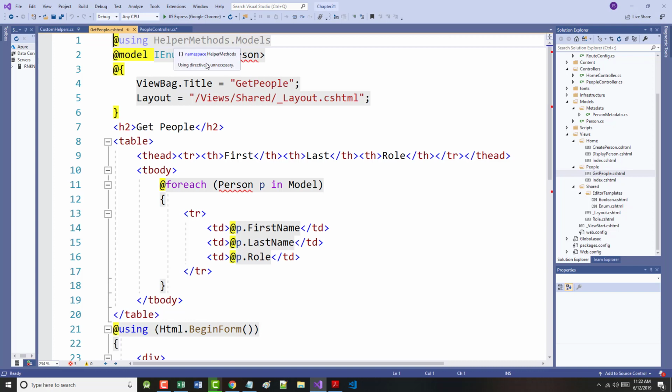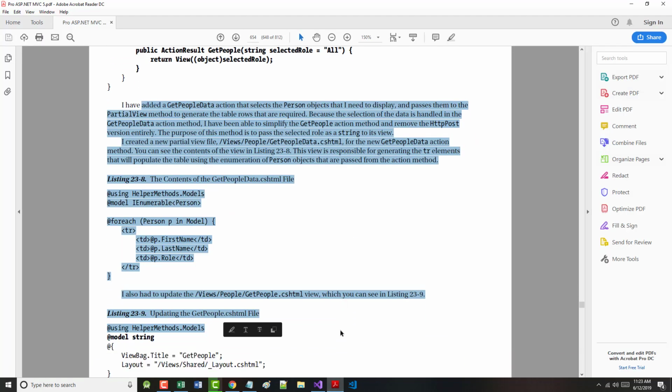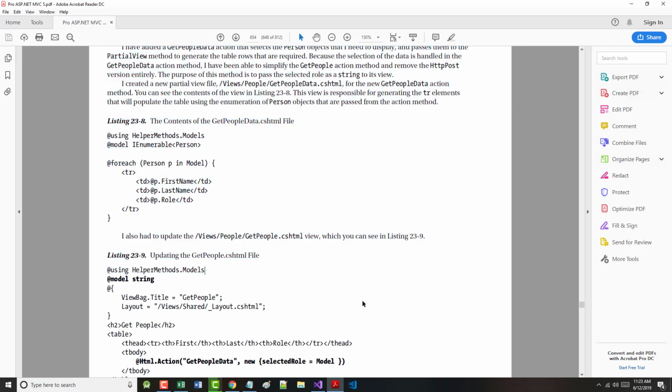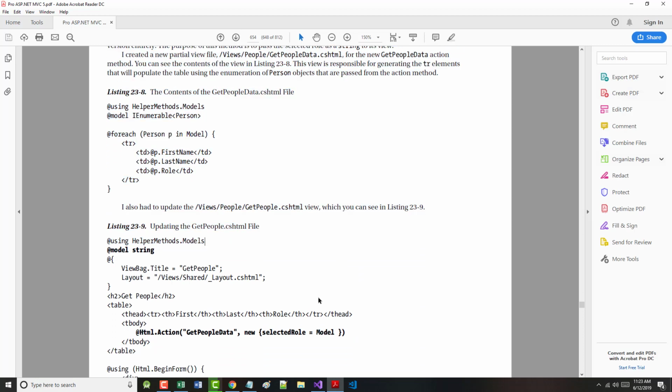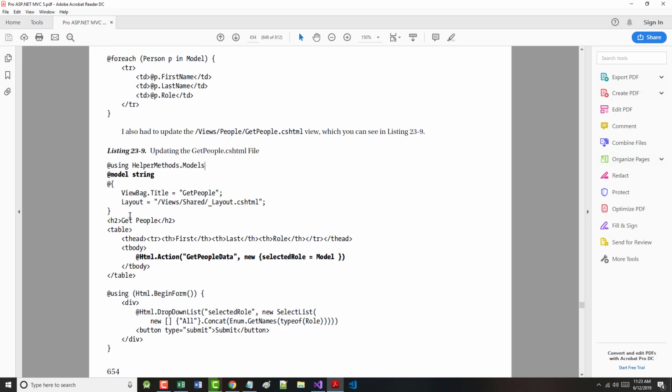Using, and that's where I'm having my problems. And they show you how to update the file on 654 at the top of page 655. Let's just remove what's in there and replace it with what's on the bottom of 654 and 655.